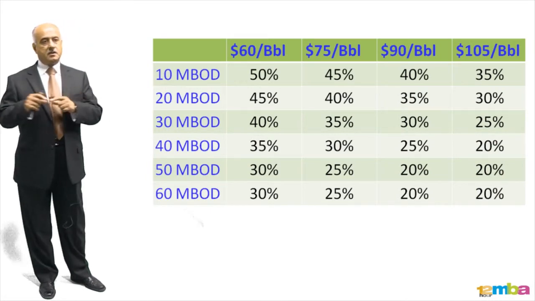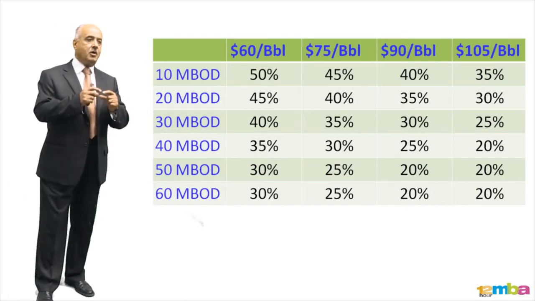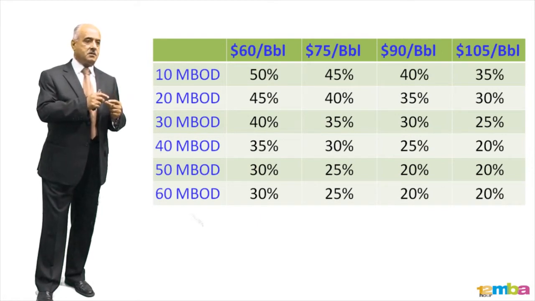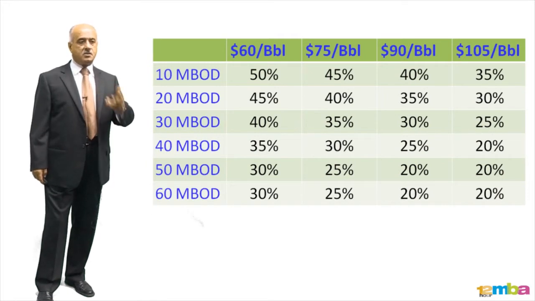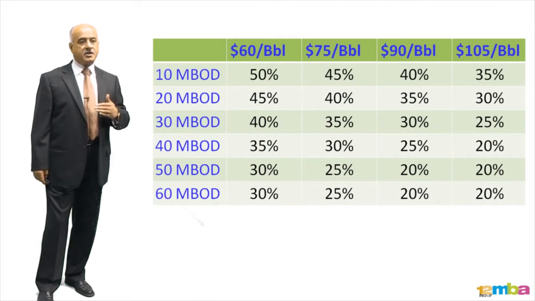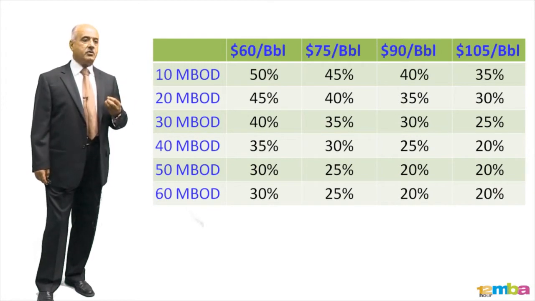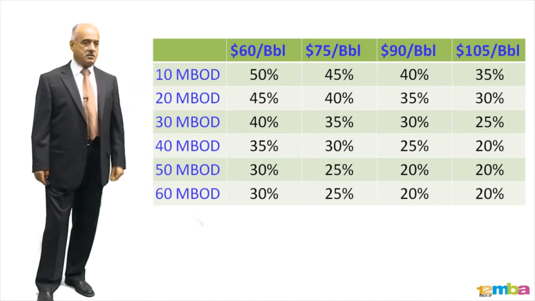And because of that, the percentage reduces, because the 35% will give him the same amount of money or more than the 50% if the price is $60 or $105 per barrel. So that is what is reflected in there. And then you can, as the production increases, also reduce the cost recovery percentages, because again, when he produces more, more revenue is coming, so even a smaller size of the cost recovery will be enough to recover his cost.